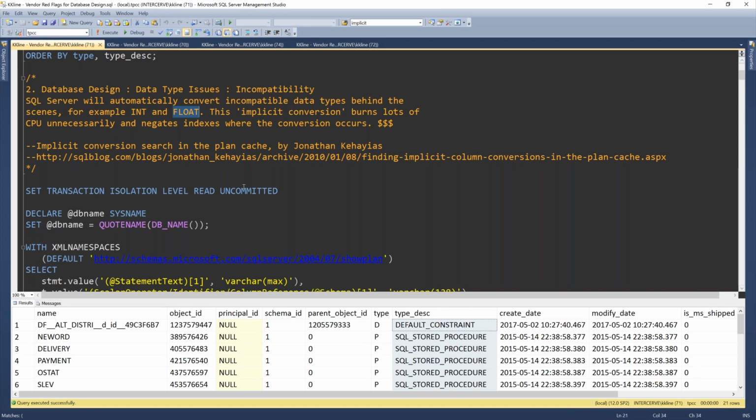So behind the scenes, SQL Server has to do an implicit conversion. And if you know your database design rules, you don't want to put a function on an indexed column, say in your where clause, because that causes SQL Server to not be able to use the index on that column. But whenever these implicit conversions happen, that's exactly what SQL Server ends up having to do. It has to do that implicit conversion, which is a function call, which means we can't use the index.